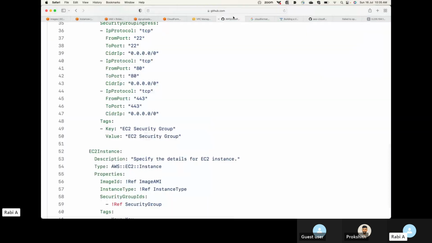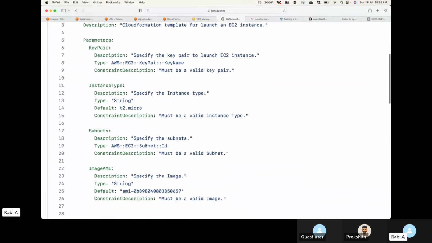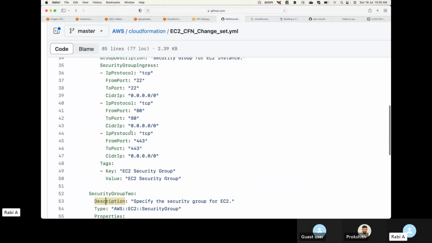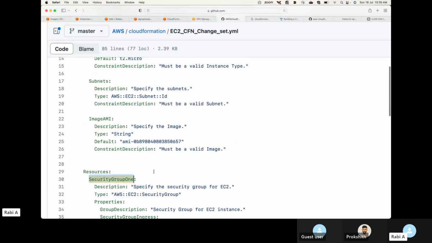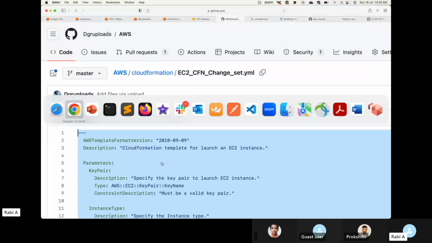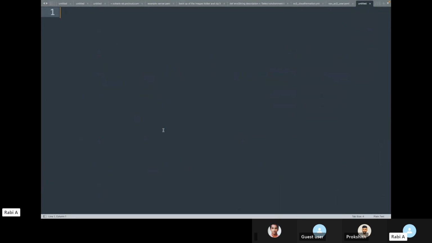Let me go here. We'll go to the change set, and here, if you look, this is a change set. What we are doing here is we have one more security group, security group 2, and this is the other security group. So basically, we're attaching one more security group. Let me take this code and put it here.